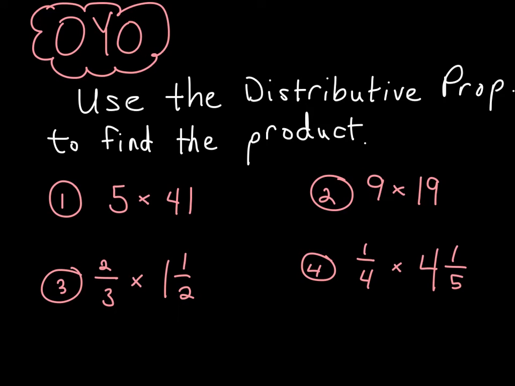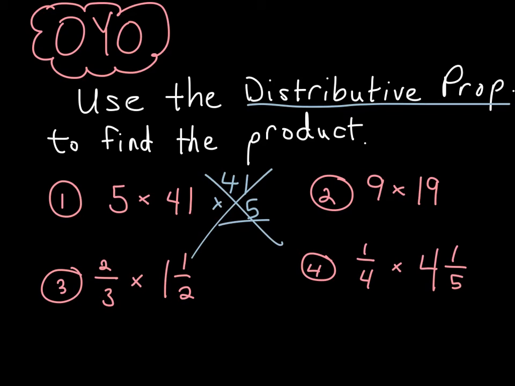For these on your own problems, you're going to keep using that distributive property, and again, that is the key there. Make sure you are practicing the use of the distributive property. I know that you can do the long math to set up 41 times 5 and 9 times 19, but if you find yourself starting to set it up like this, then you are not using the distributive property, and you want to make sure that you go back to your notes and try to use the distributive property, because this isn't just about finding the answer, it's about finding the answer using the distributive property.